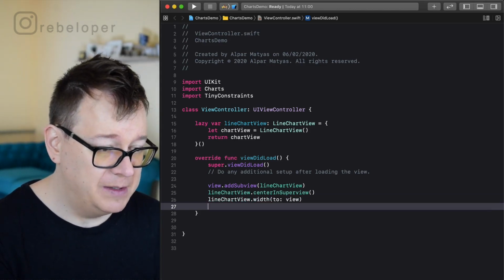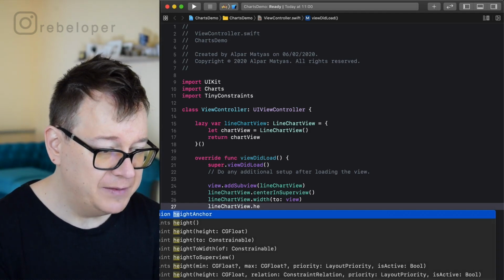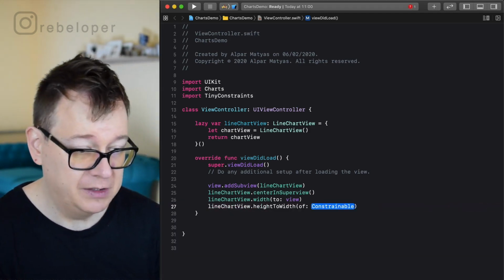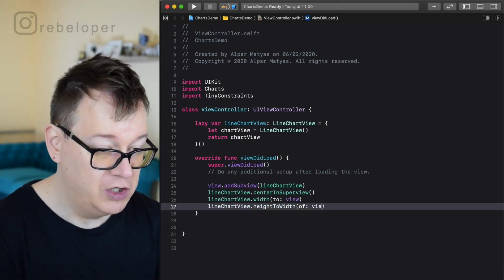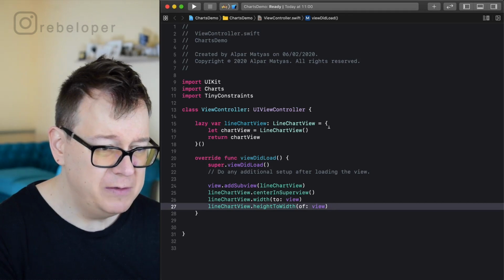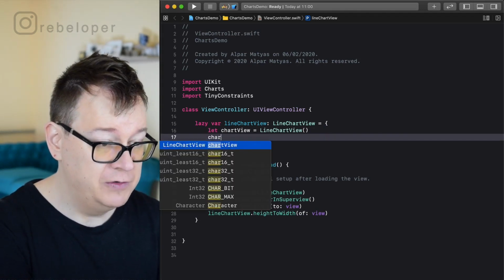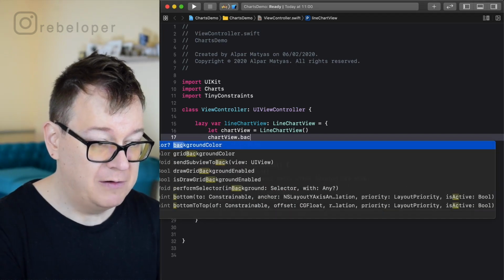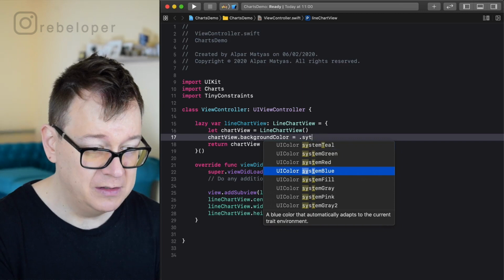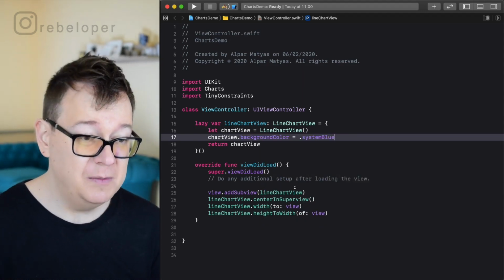Okay, and next up we want to have a line chart view height, and we want to choose height to width of our constrainable view. And one final thing, maybe we want to add a background color here so we can see our chart view. So chartView.backgroundColor equals, let's say, systemBlue. System blue, there we go. And yeah, we should see a plain old chart.